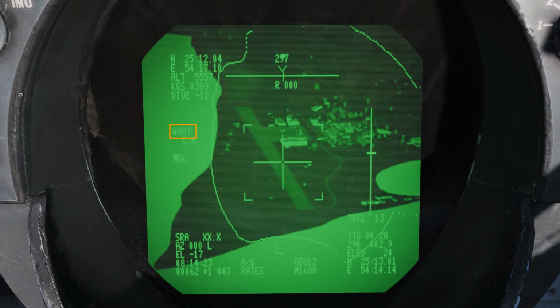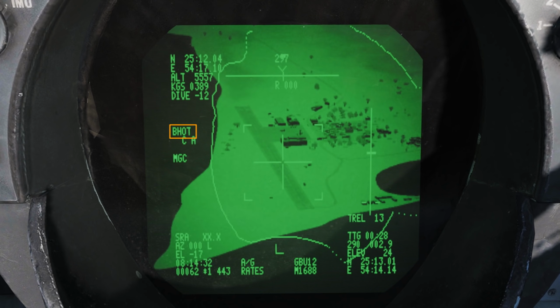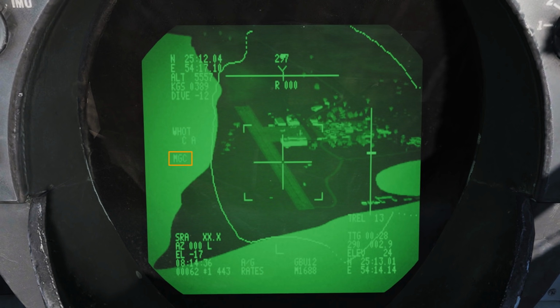Below that we've got the white hot or black hot indicator, showing us the polarity for contrast. As you might expect, anything shown in the selected colour is considered hot. Gain control is shown next. This will show either AGC or MGC. AGC, or automatic gain control, has the camera manage the gain for you automatically. MGC, manual gain control, indicates that it has been set by the operator manually.